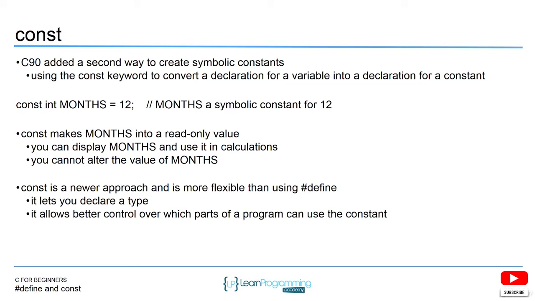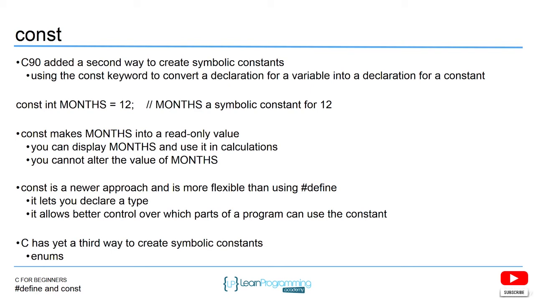It is more flexible than using define. It lets you declare a type. It also has better control over which parts of a program can use the constant. So you should be using const whenever you can, but you'll see a lot of programs using define because it was the first mechanism.